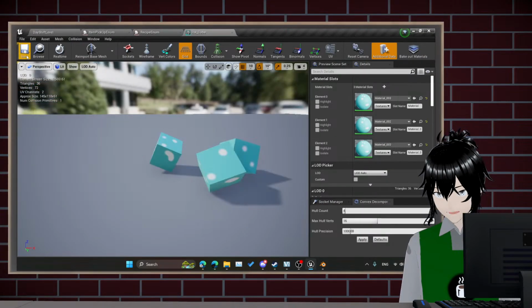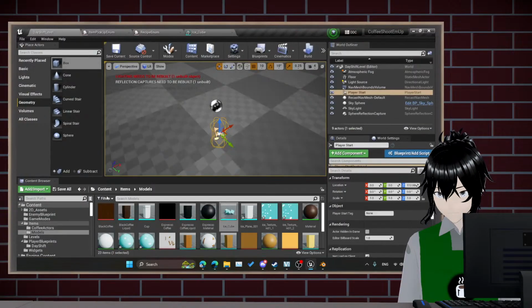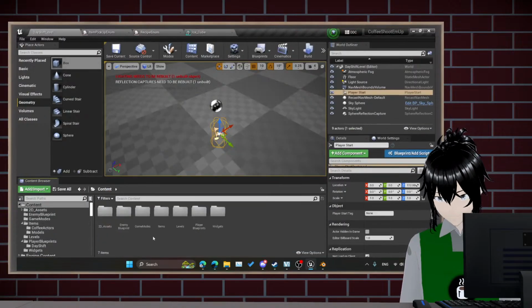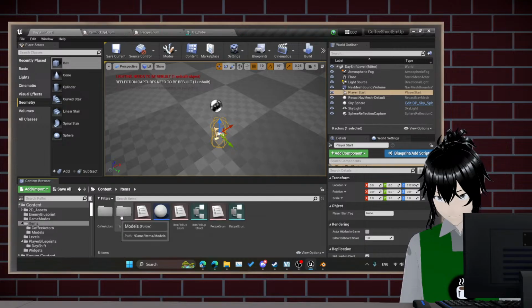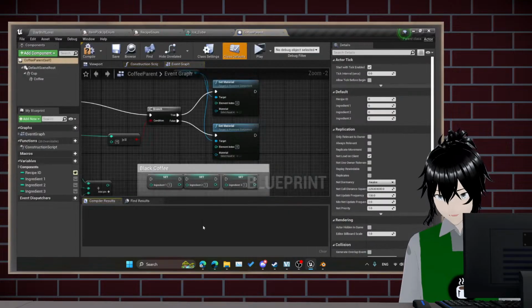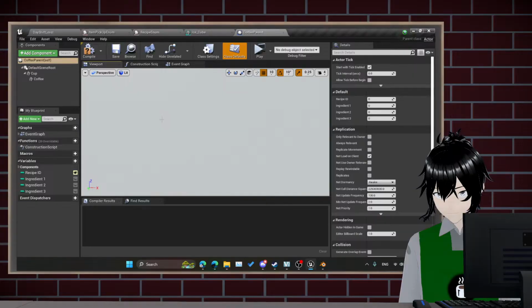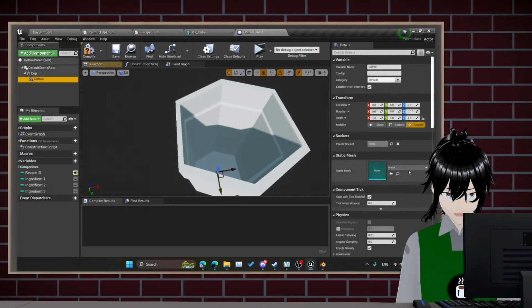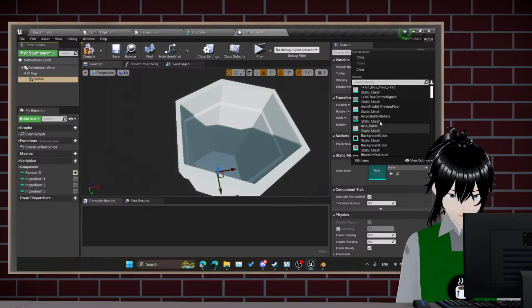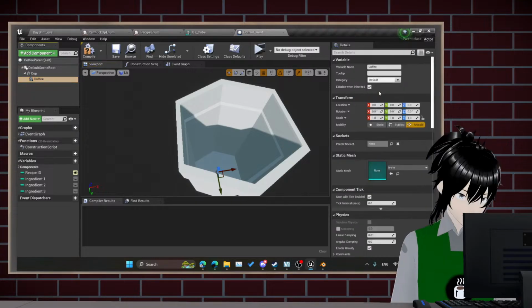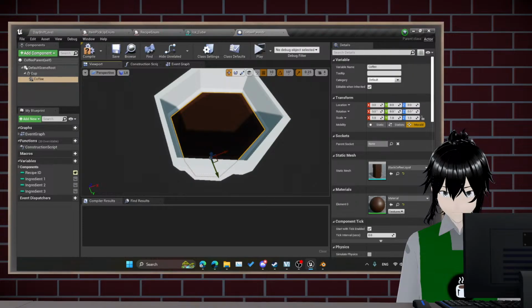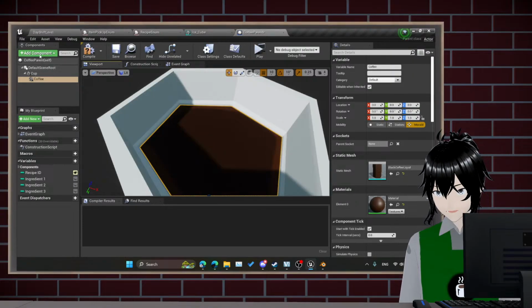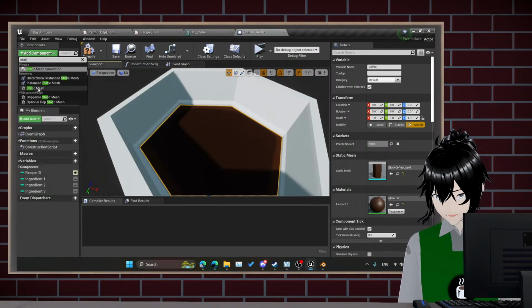So now, if we go to coffee parent, let's set the coffee real quick as something default. And then we'll just add another static texture here.